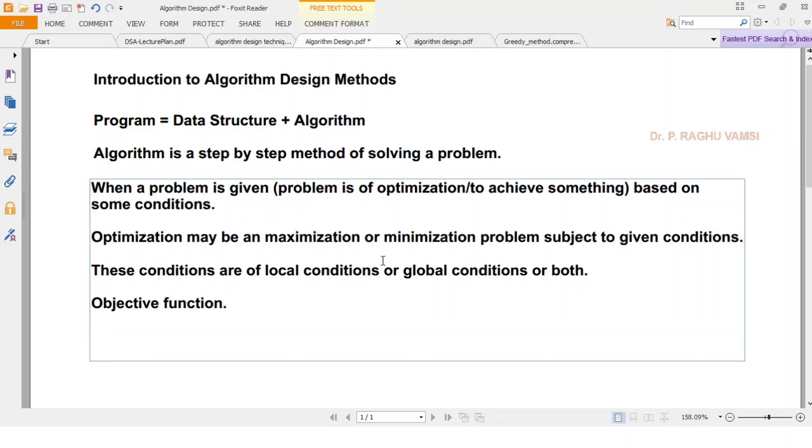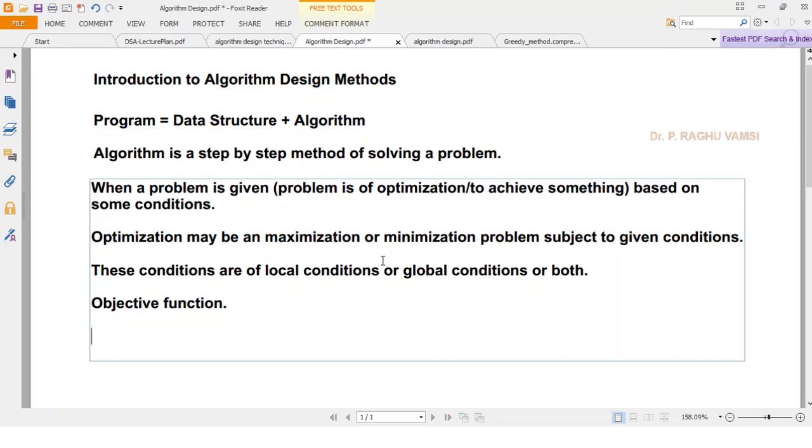So in the process of solving the problem, an algorithm has a perfect definition. That means the algorithm should have zero or more inputs and should have one or more outputs, and the algorithm should terminate in a finite number of steps. It should be very simple and easy to compute. That means it should not take an uncountable number of steps, but should take a finite number. The algorithm should terminate within a finite number of steps by providing the proper output. These are the properties of an algorithm.